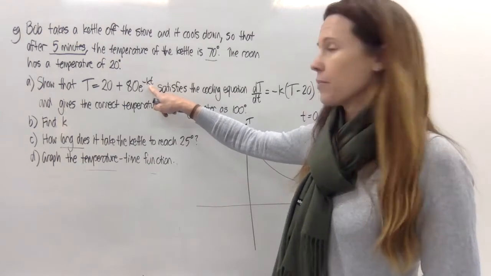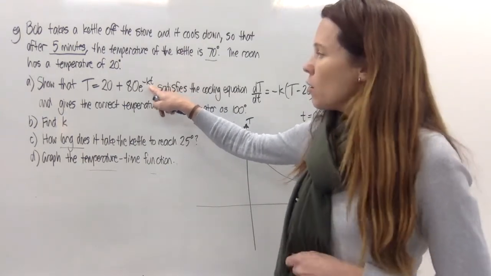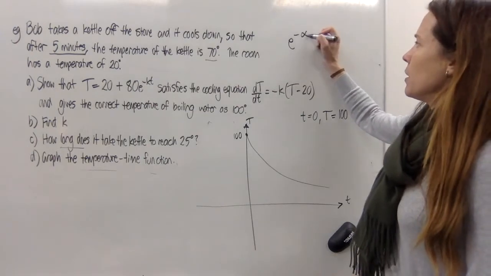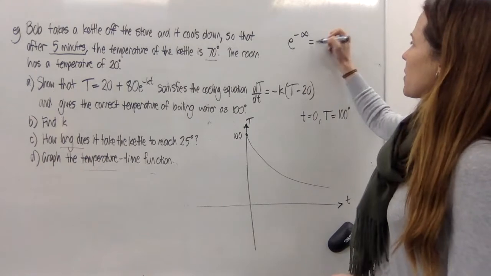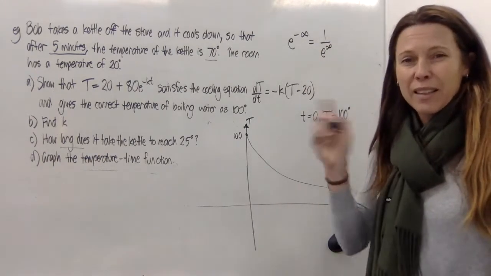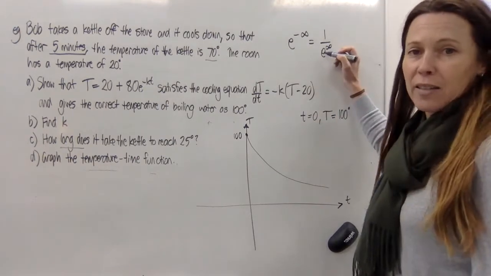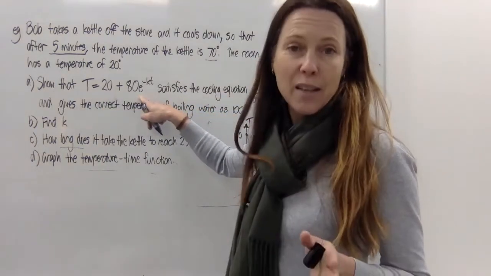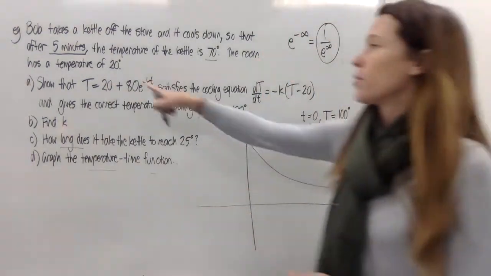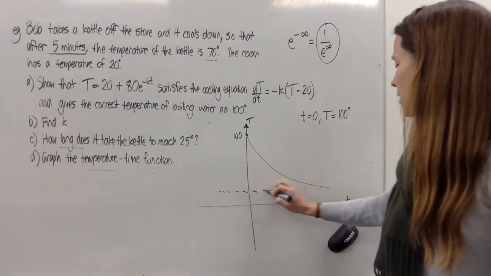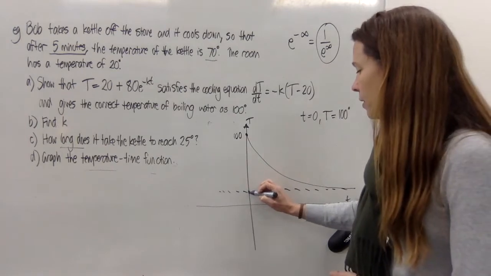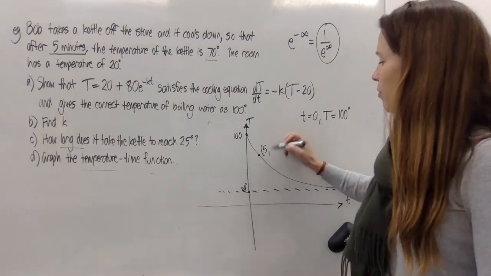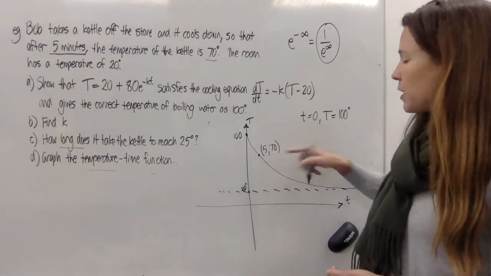As t gets really, really big and just goes on indefinitely, what's going to happen? Well, we're going to have e to the power of a negative, really large number, aren't we? So e to the power of a negative large number, I mean, let's just think about what it would be if it was negative infinity. Isn't that the same as 1 over e to the power of infinity? Now that's as good as 0, isn't it? Because the bigger this number on the bottom of a fraction gets, the tinier this number gets. It becomes almost nothing. So if we've got 20 plus virtually nothing, we can see that we're approaching 20 degrees. It's approaching the temperature of the room, and that makes complete sense. So that tells us that we're approaching an asymptote, but never quite reaching it, of 20 degrees. The only other thing you could add is putting in a point that you know for scale. So you could put in the point 5, 70, because we know that after 5 minutes, we're at 70 degrees.